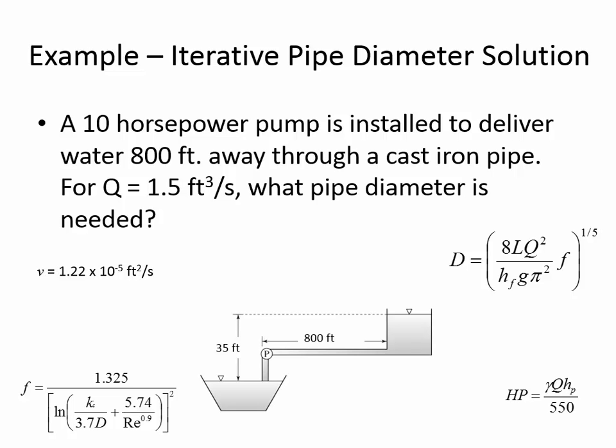So if that's the pump head, then what does that tell us about how much head loss there is? H sub F is going to be 58.79 feet minus 35. Oh, I wrote meters. I should have written feet for the delta Z. It says feet over there. Right, feet. So the head loss there is 23.79.